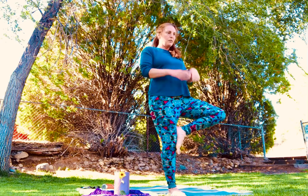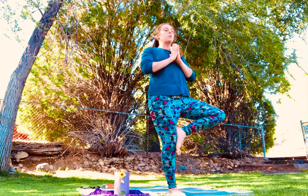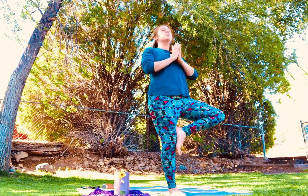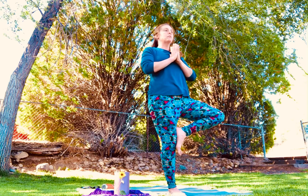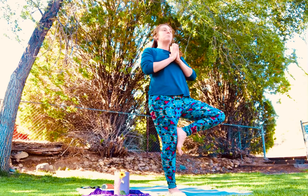Once you're in it, lock your gaze, find any variation with your arms. There are plenty. And then again, if you need more of a challenge, work towards stillness. If you need even more of a challenge, close your eyes.